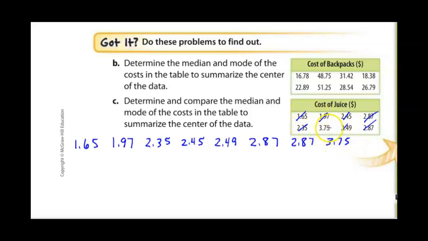Okay. It's also really important to remember that as you are writing these down on the list, you need to cross them out to make sure that we don't accidentally forget to write something down. I am going to double check that I have the right number. 2, 4, 6, 8. I should have 8 numbers here. 1, 2, 3, 4, 5, 6, 7, 8. Okay, very good. Which means 1, 2, 3, 4. The mystery number that's going to be the median is somewhere in between $2.45 and $2.49.